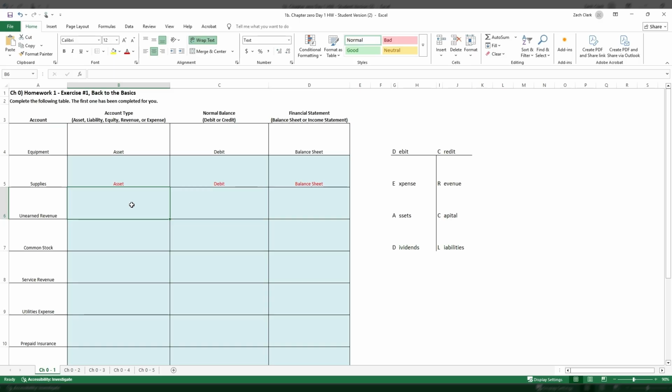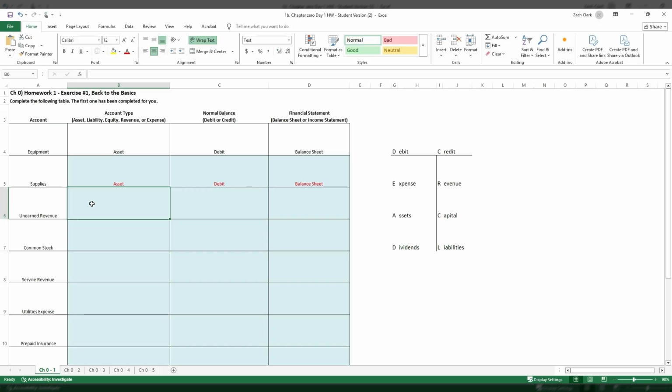Okay. Unearned revenue. This is always a little bit of a tricky one when you're first learning accounting concepts. You see the word revenue in the name, you might think, oh, that's revenue, right? But if you remember back to your earlier accounting classes, the concept of unearned revenue is that we have been paid money from a customer for work that we need to perform in the future. So we receive the cash, think of a prepayment, from a customer for services that they're going to get in the future. The business gets the money, but it's really not their money yet. They're just holding on to it until they provide those services in the future.